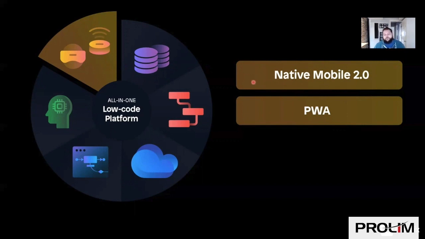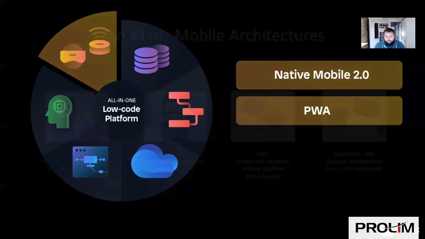In addition to native mobile, there is PWA, and PWA stands for Progressive Web Applications, and with Mendix 9, we now support them. And this is a big deal because PWA is the latest, greatest, leading and best of breed technology in terms of delivering mobile solutions in the market.